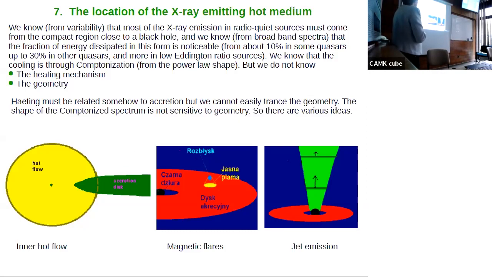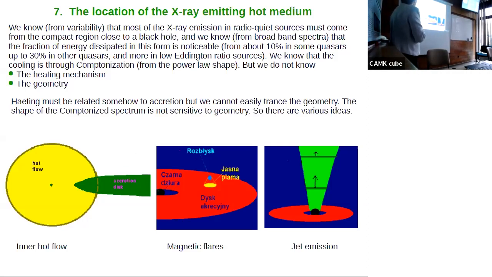So now we again concentrate on the case of a medium which has to be very close to the central part if it contains a significant fraction of the bolometric luminosity. And that's a problem, because Comptonization does not contain any traces of the dynamics or geometry. You have a power law and a cutoff, and you cannot do anything with that. Okay, you can try, but it's not easy.